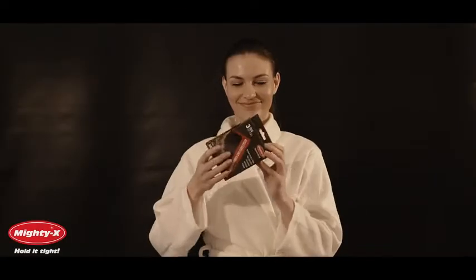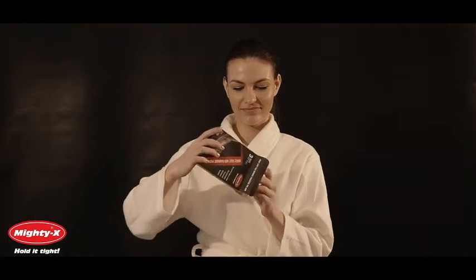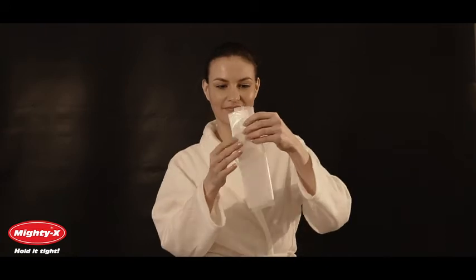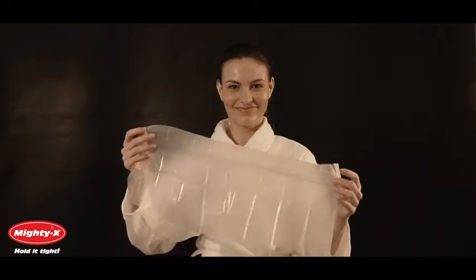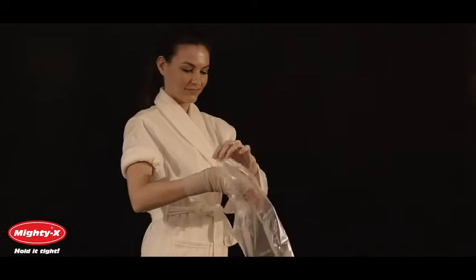Mighty X arm cast covers are created for people who want to shower comfortably in spite of arm injuries. We offer our covers in sets of 3, but each cover can be used multiple times if handled carefully. They are made from a durable, elastic, and waterproof material which will keep your cast or bandage dry. They provide safe and comfortable showering during the recovery period. Mighty X cast covers are designed to fit adult arms and are not suitable for children.